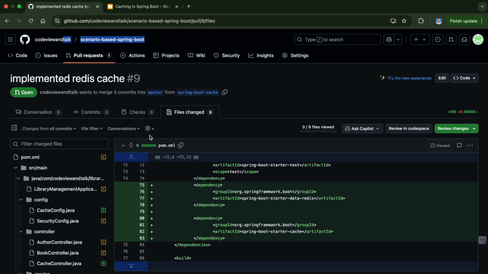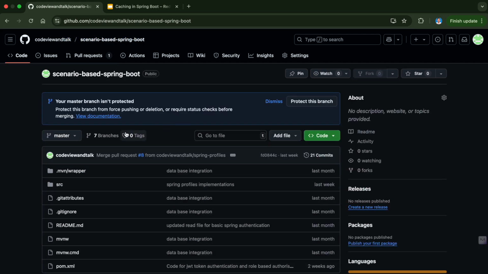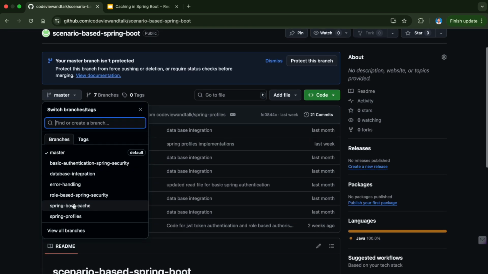What you need to do in order to get the code is go to this repository. Here you can see that you have a branch called Spring Boot Cache. If you check out this branch, you will get the working code for the caching implementation, the code for the implementation of Redis cache.